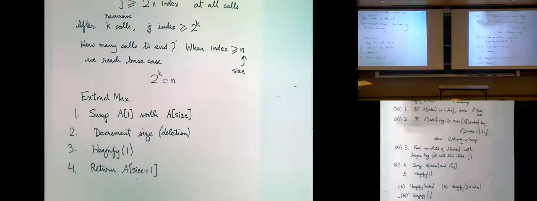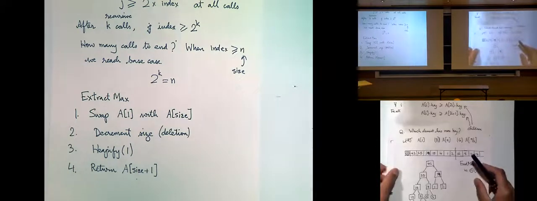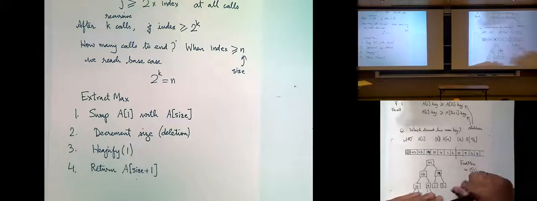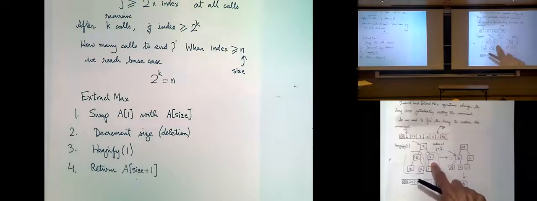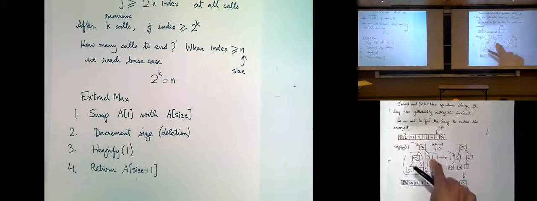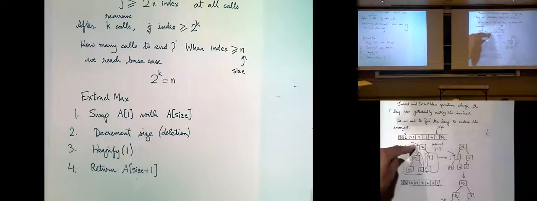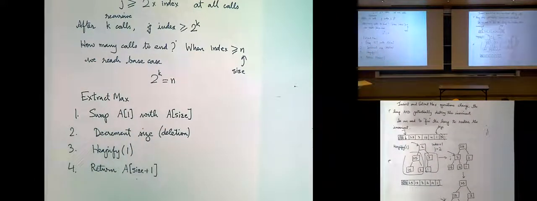Why are you calling heapify again? Over here? Okay, so this is going back to this picture here. Remember, this was the heap we started off with, right? So ignore this part. How do we delete the maximum? We're going to swap 42 with 2. So 2 is going to go to the root now. So you end up with this picture here, right? But now this is not a heap, because 2 has a problem with its children. So you have to call heapify to fix the problem there. And then 2 will start moving down. It'll sink to the bottom. So whenever you do a swap in the array, you've created a potential problem somewhere, so you call heapify to fix the problem. Does that make sense?